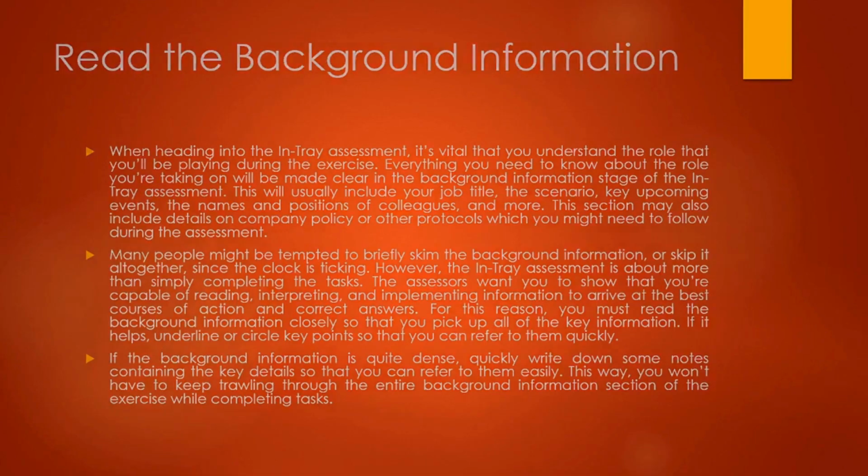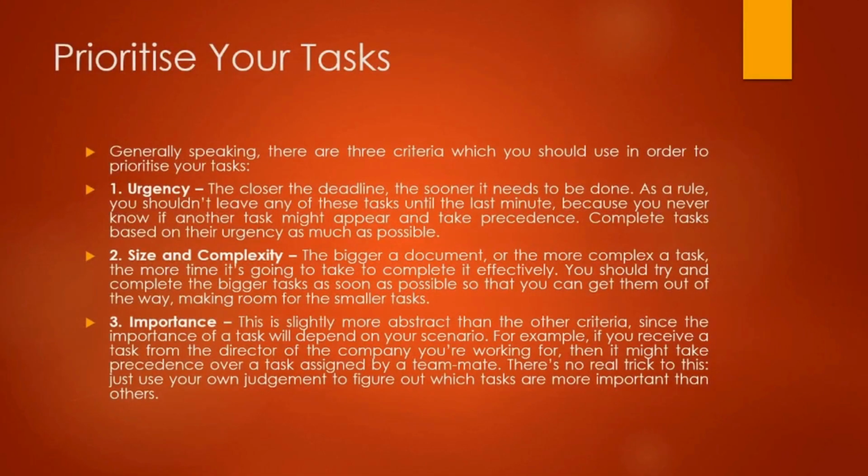Next, prioritize your tasks. Generally speaking, there are 3 criteria which you should use in order to prioritize your tasks. First is urgency. The closer the deadline, the sooner it needs to be done. As a rule, you shouldn't leave any of these tasks until the last minute, because you never know if another task might appear and take precedence. Complete tasks based on their urgency as much as possible.